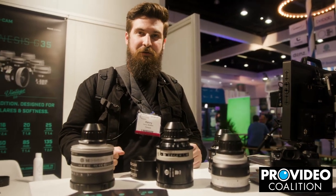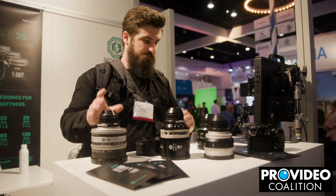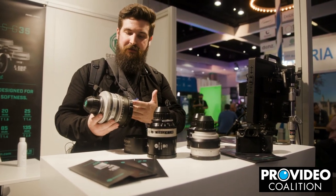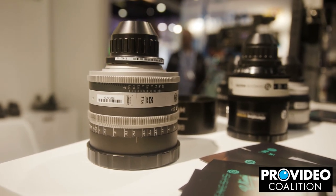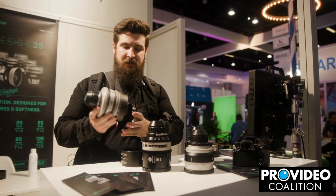I've taken over the Gecko cam booth. Gecko is a German company that makes really cool lenses. Right here you've got the Genesis 35. They make vintage lenses — this is their own optical design. They don't actually make the glass, but they have a partner company and they do the housing as well.